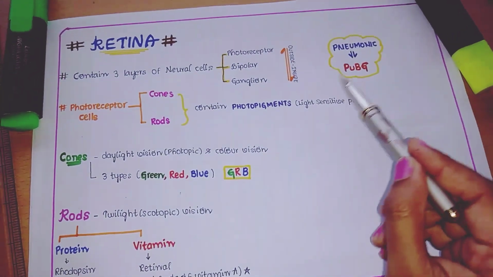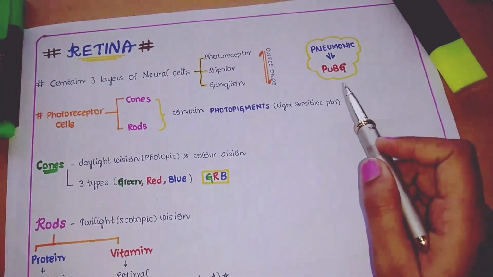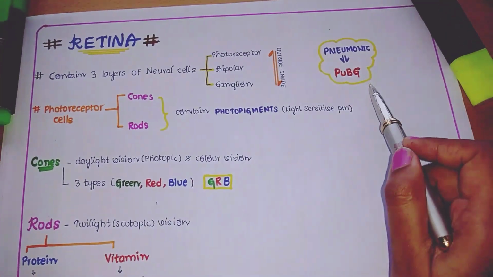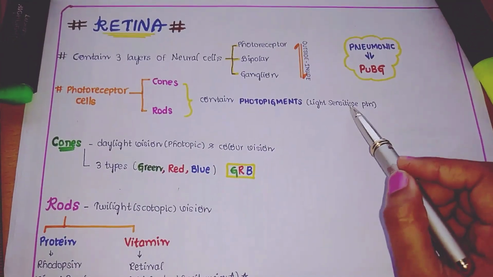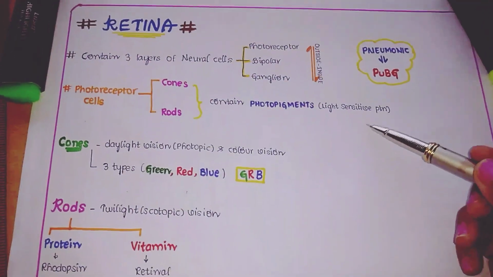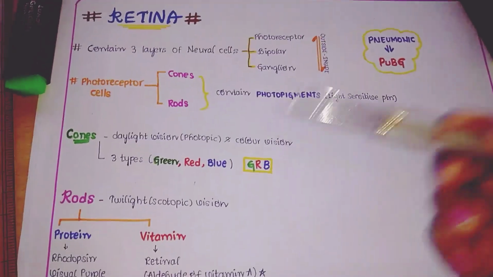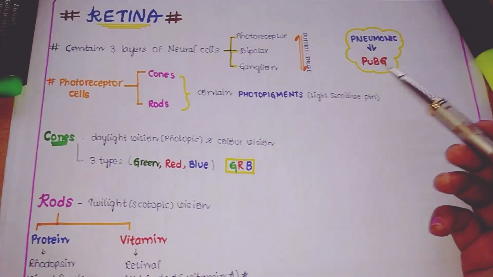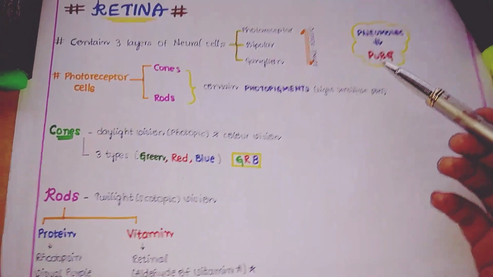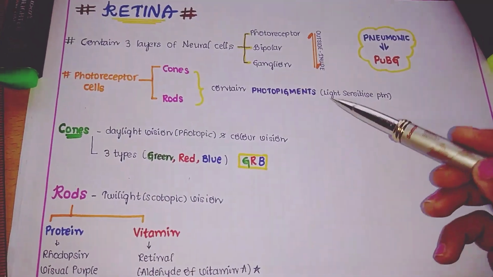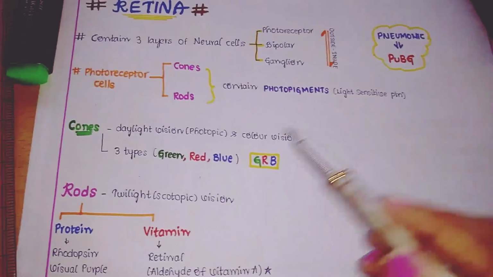The mnemonic here is the word PUBG, the game. P stands for photoreceptor, B means bipolar, and G stands for ganglion. Once again, the order is important. In NCERT, the order given is from inside to outside, that is ganglion, bipolar and photoreceptor. In that case, just reverse the way of reading. Just remember this word and analyze the way of reading in each given situation.